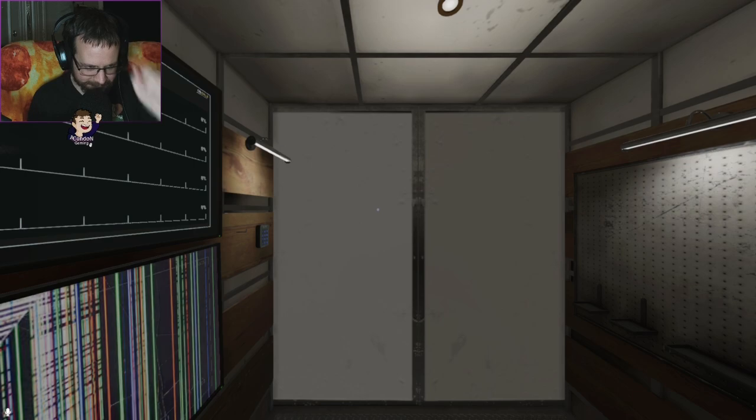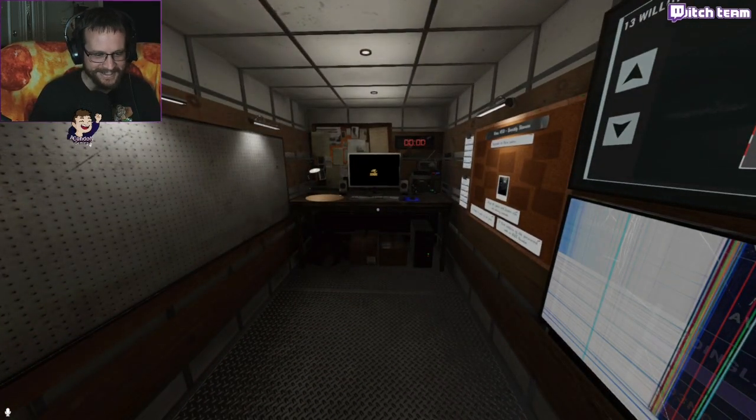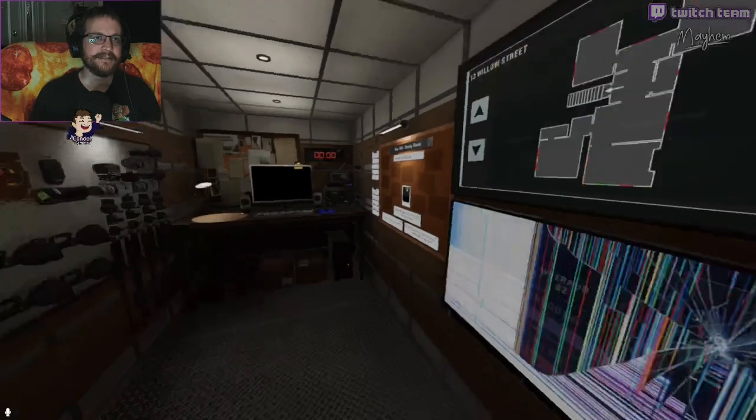Heavy rain. I don't have a button for it. I need to get a button. All right, heavy. Take a look at the rain, and prepare accordingly before starting the investigation.